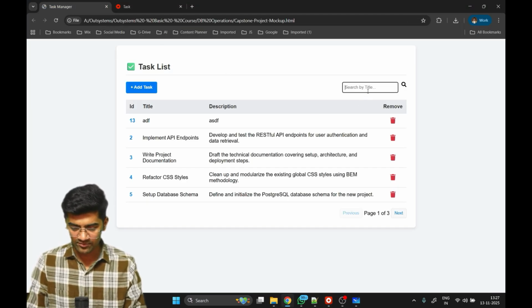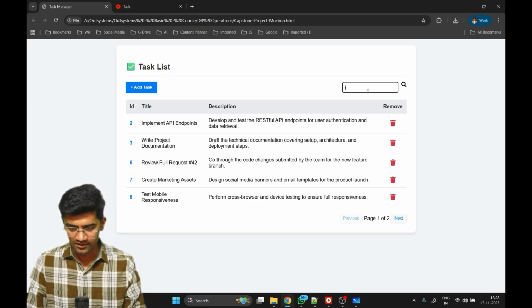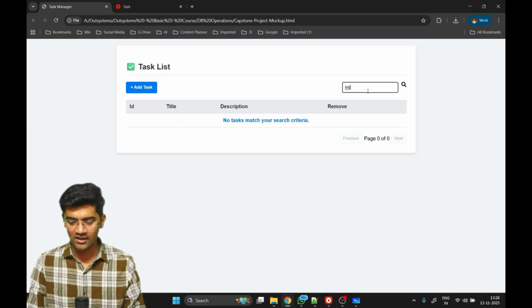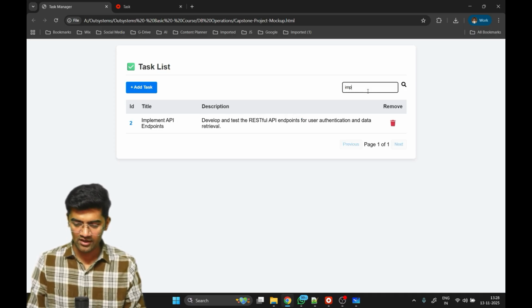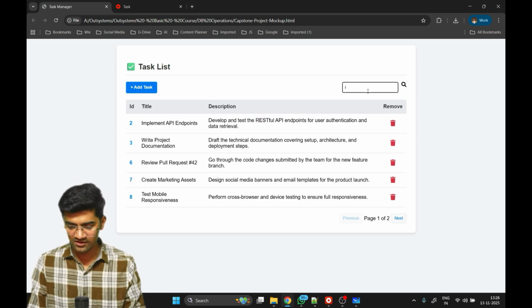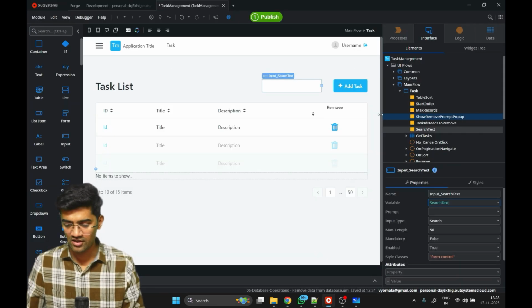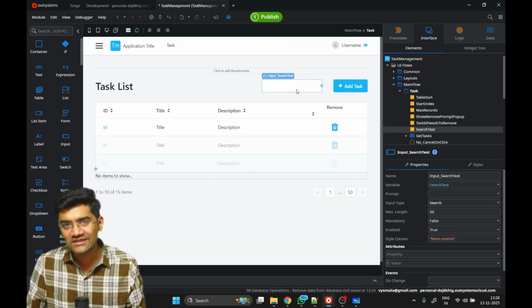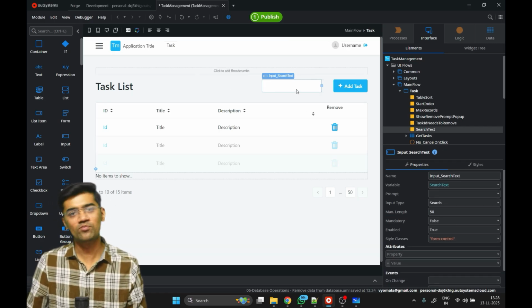I type I, M, P. With each keystroke, it is performing the search. And as I remove the characters, it is performing the search. It means on each action performed on the input, it should perform the search.